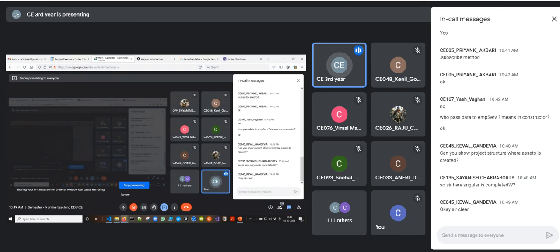No, Angular is not completed because we still have to look at redirecting from one page to another. So those concepts are still pending. That will be covered after the second sessional. And testing the Angular code, that is also being left right now.